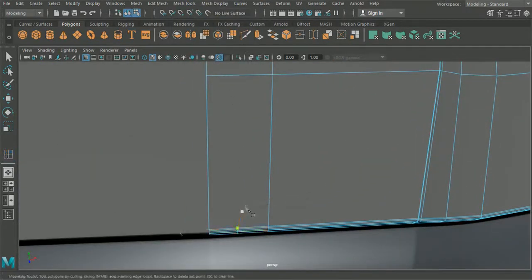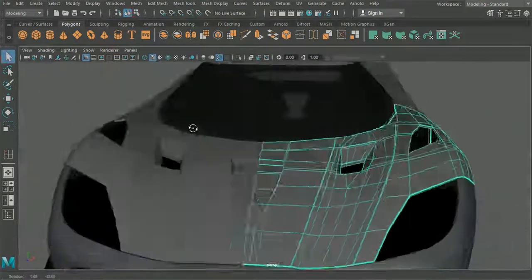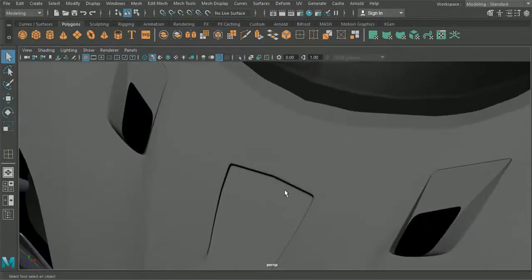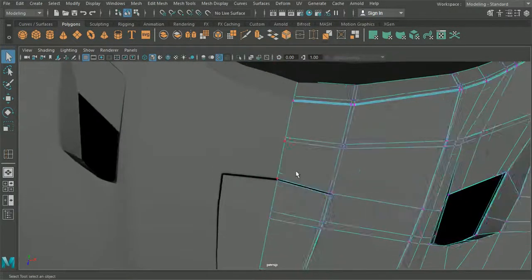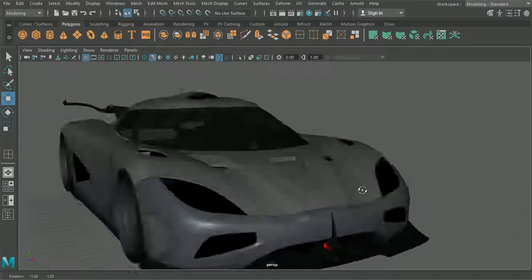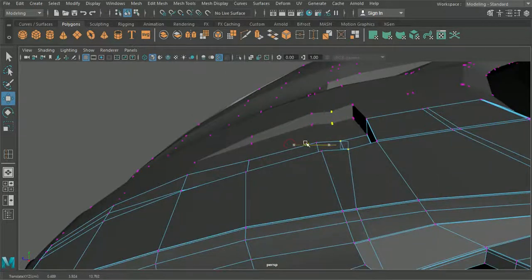Drop another edge loop down here. And bring those up here. Okay, so we're looking okay just there. So once that's actually one complete unit, that won't look too bad, but what we'll do, looks like we'll need to take these a bit further away up here.